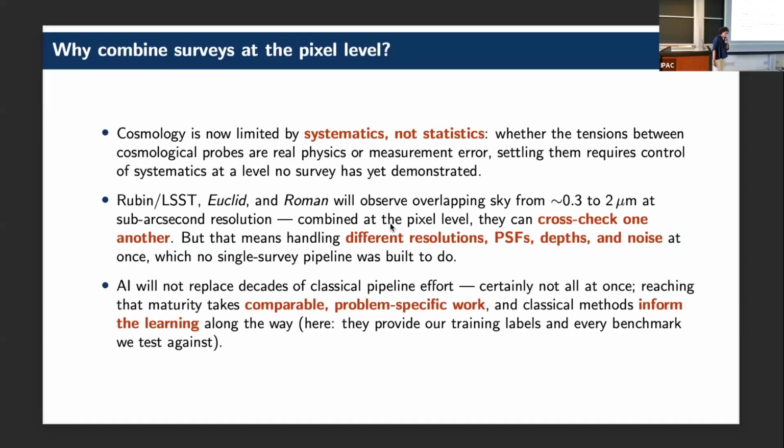And the idea of adding AI is really not to do a shortcut, but to learn from everything that classical efforts have been doing for decades and use those as benchmarks. And of course, the same kind of rigorous effort has to go into the AI work to get it to the level that classical works are at.